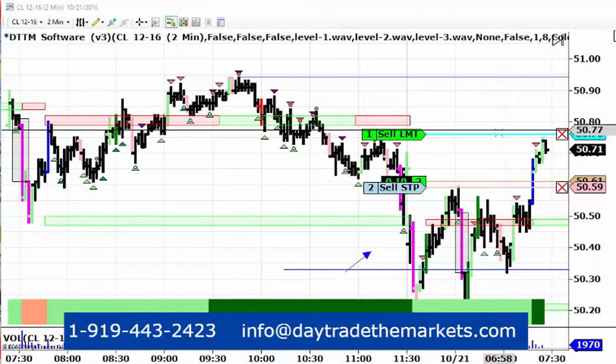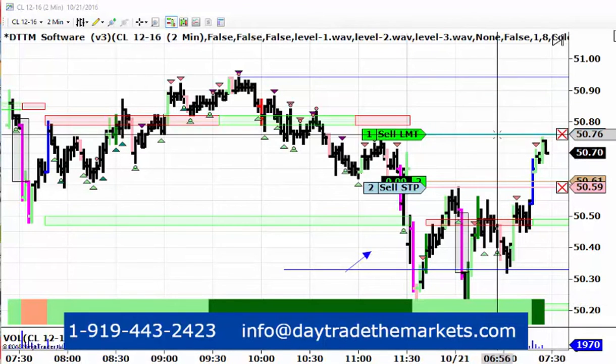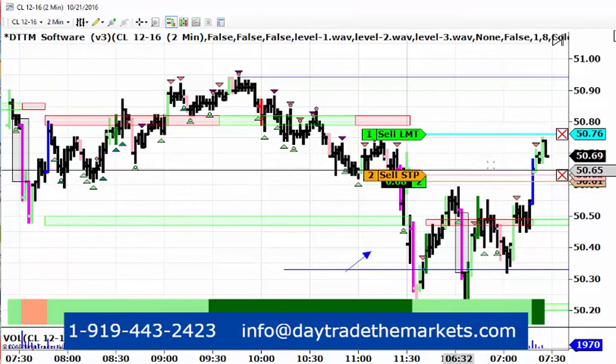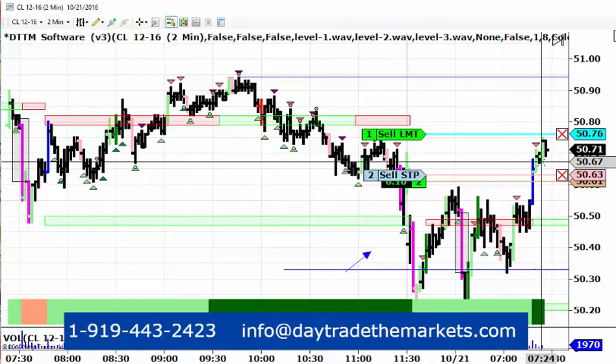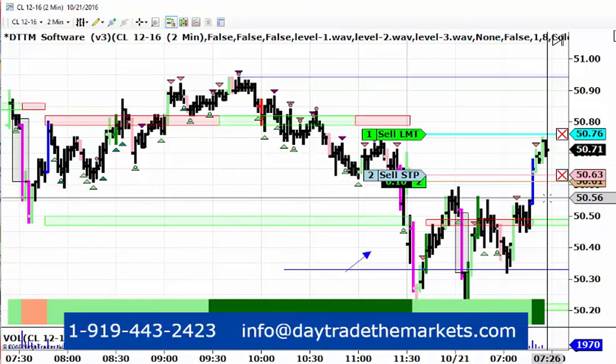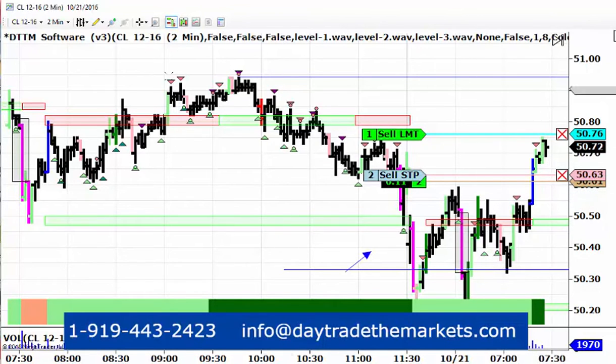Okay, I just restarted the recording. It came up here to 75. Our limit sell was at 76. I am going to make an adjustment on the stop. I'm going to bring it up just below that second to most recent green, just so we don't have a losing trade here. We get a couple of ticks, so at least it covers commission. Hopefully it'll go up and hit our target, but I just want to bring you up to date on the adjustment on that stop.